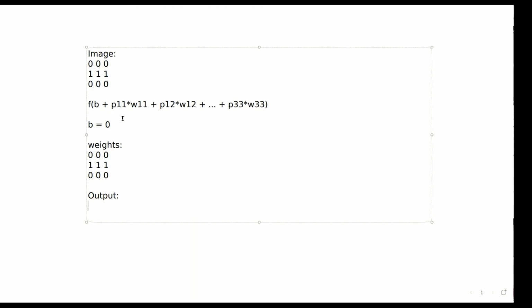But now we need to think what will happen if I have this. Now this is not a horizontal line, right? This doesn't exactly align with what we want to identify. So what is the output? So 0 plus 1 is 0.